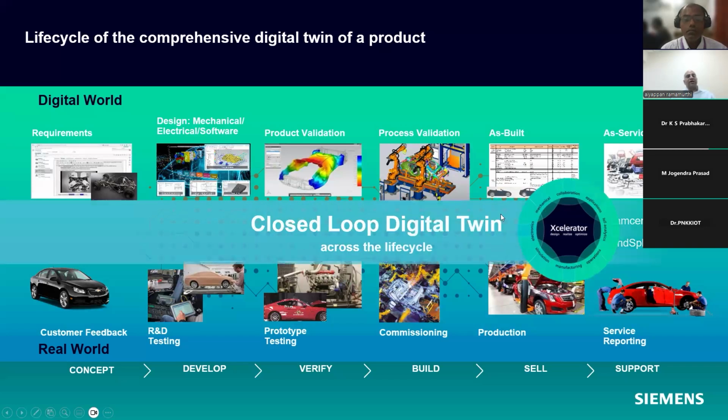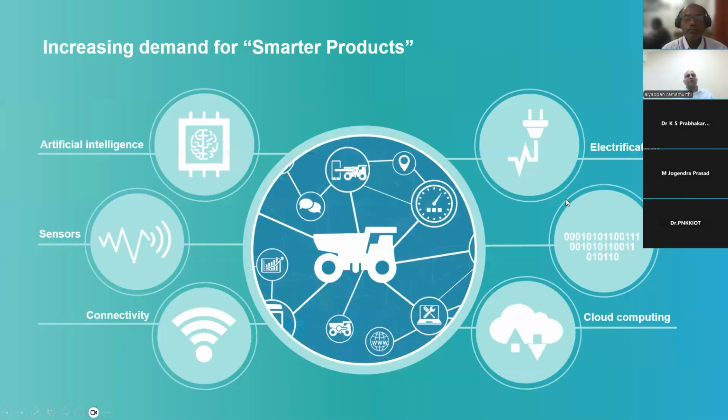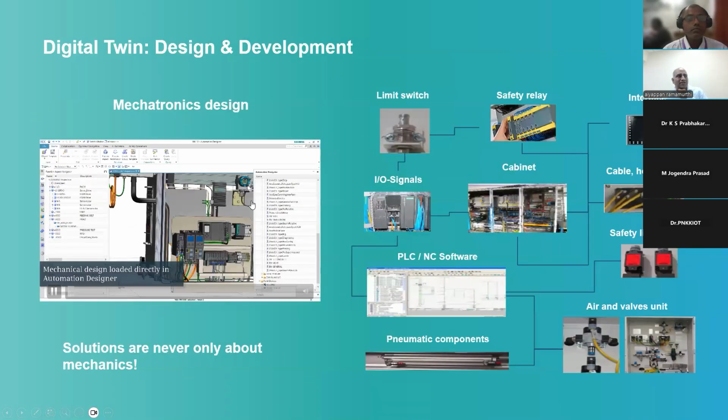Okay. And that's also again the close to digital twin. Otherwise, these individual digital twins can also become silos, and it will be of suboptimal performance. Okay. So it could be a car or it could be a dump truck. The dump truck is also getting extremely smart these days. There is electrification coming on the dump truck. You have AI, sensors and connectivity, cloud computing, everything coming together.